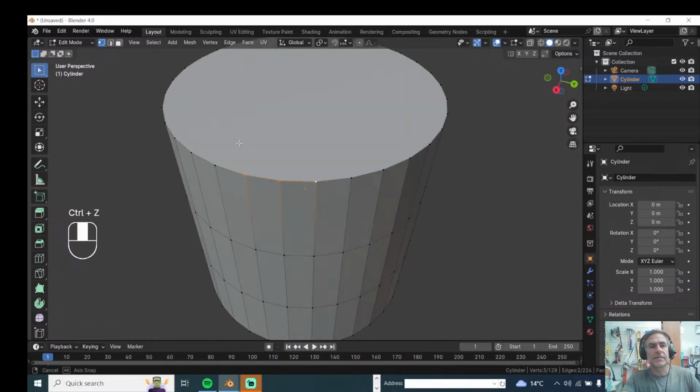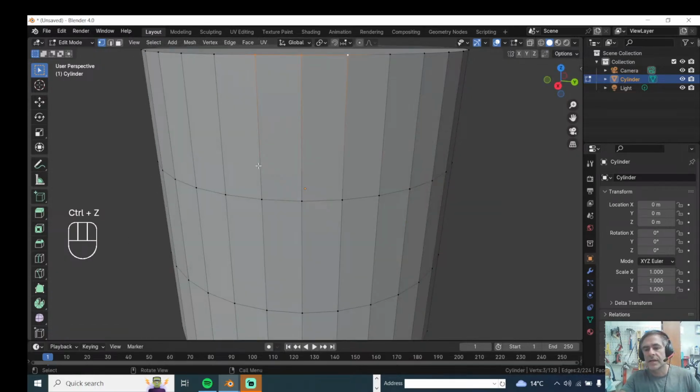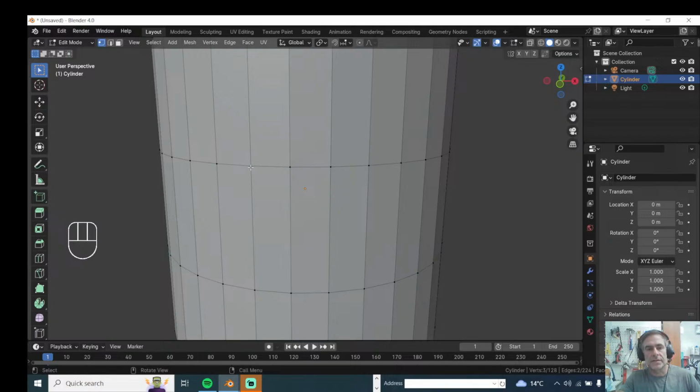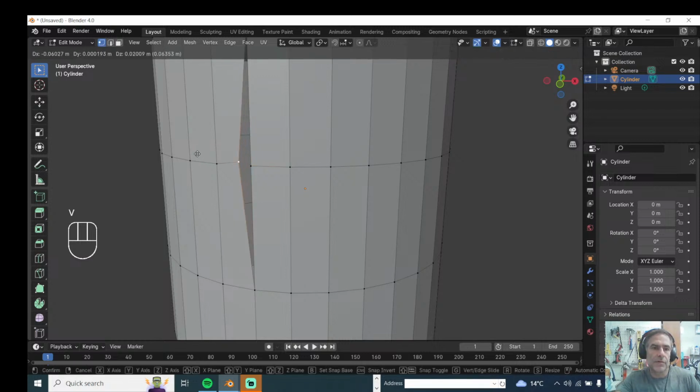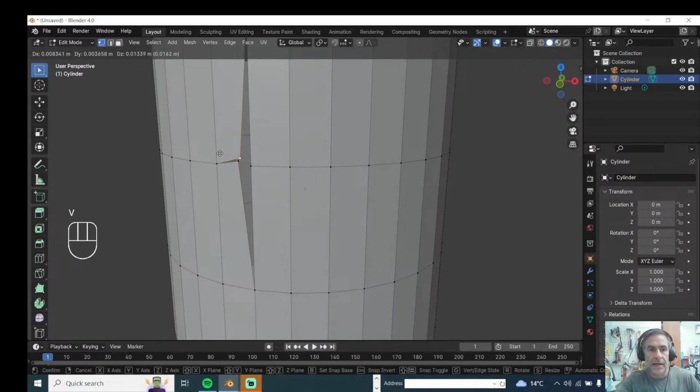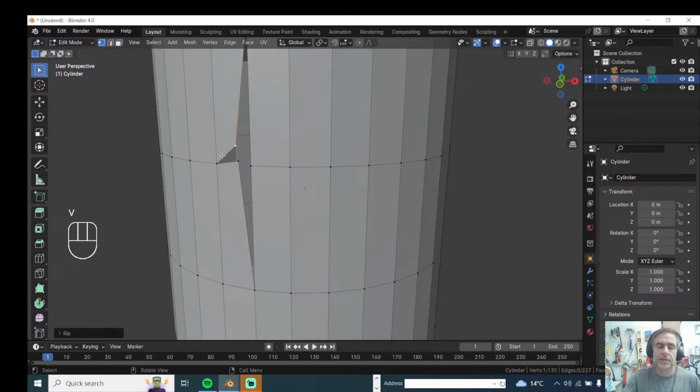Now the thing is that since a vertex is connected to many points, sometimes you have to do the operation a few different times to rip it as much as you want. Let's say I want this whole part to be completely detached. I press V and I move it. Well, it's still attached to these two. I might press V again, and now this is completely detached. So sometimes you have to press V twice in order to totally detach the thing you want to detach.